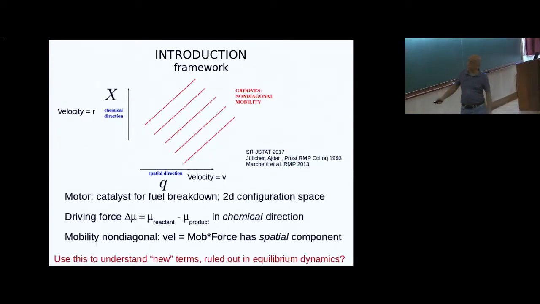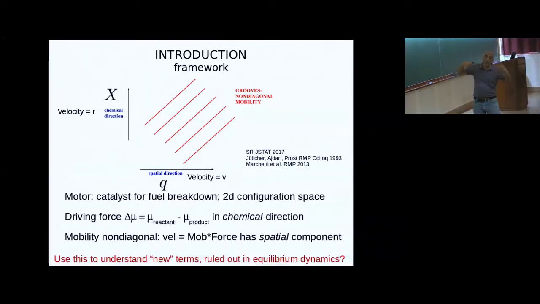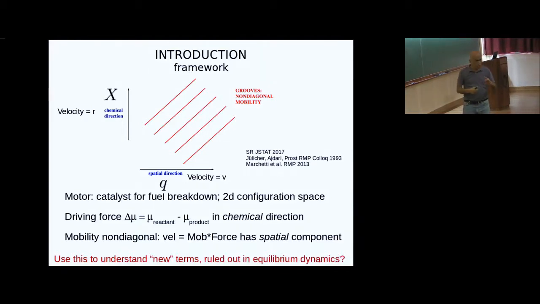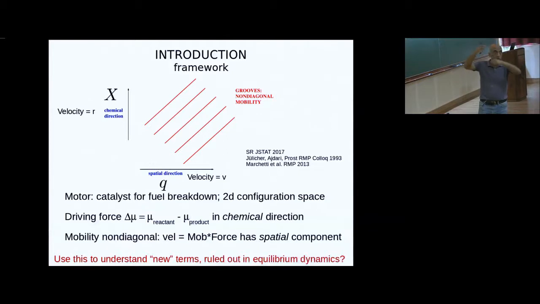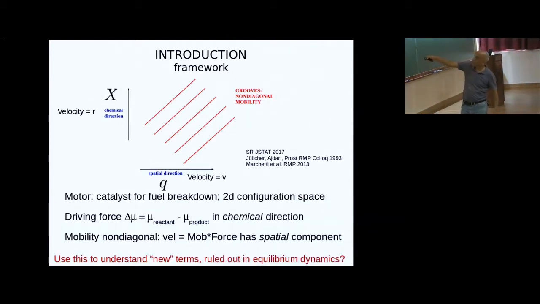So just to set the stage, I'll remind you again, we'll try to build the equations of motion in this picture. Think of this as the following. Imagine you have one motor car, or motor protein, doesn't matter, sitting on a track or a road. It consumes fuel. So it moves, its chemical coordinate moves up in that direction, which means it keeps eating fuel, either onboard fuel or it lives in an abundant environment and takes that fuel and consumes it.